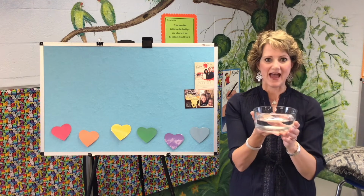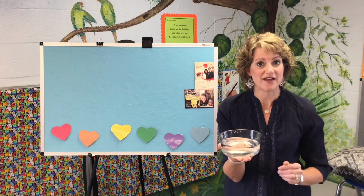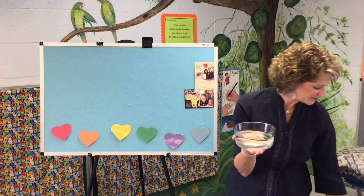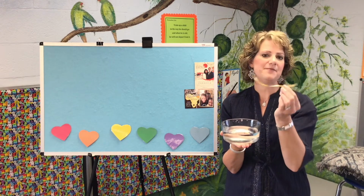Here's what I mean. I have a bowl of water here. I know it's really hard for you to see. Maybe you could do this at your house in just a little bit after our Bible time. I have filled it halfway with water. Now let's pretend that this ribbon is a picture of kindness.